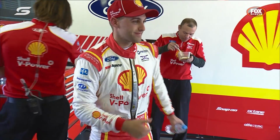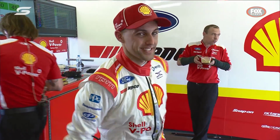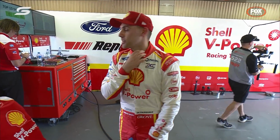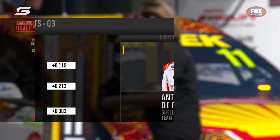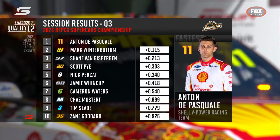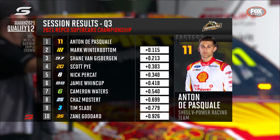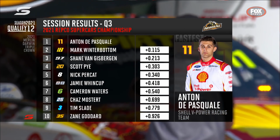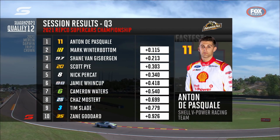He's been showing pace. We've been talking about it through the course of the Tailem Bend weekend, Chad. And that was a superb lap, a 105.29, the fastest lap ever at Hidden Valley. Thoroughly deserved. How good was that? The only Shell V-Power car to make it through to the shootout. And how about Mark Winterbottom? Recently turned 40 years of age, and he's going to be on the front row today. The 6 races we had here last year, 4 times the guy starting outside row 1 led us down towards turn 1. It's not a bad spot to start. Maybe Mark Winterbottom's day today.